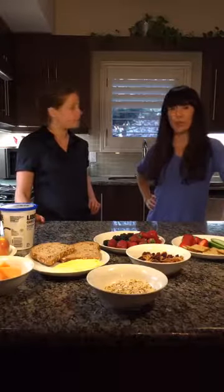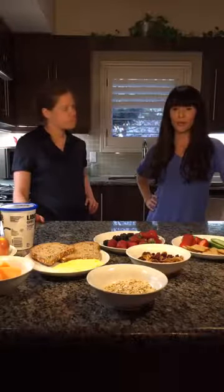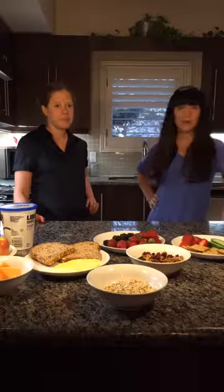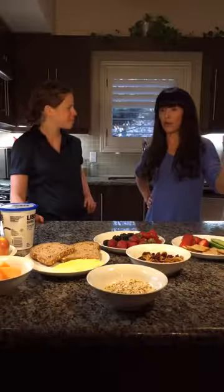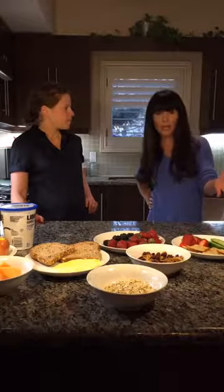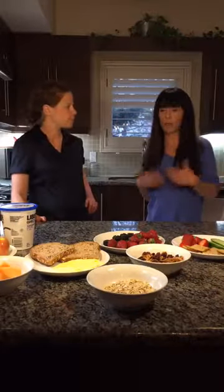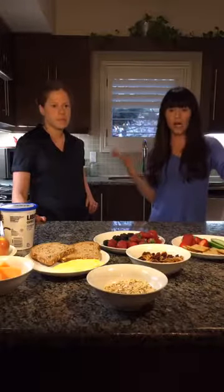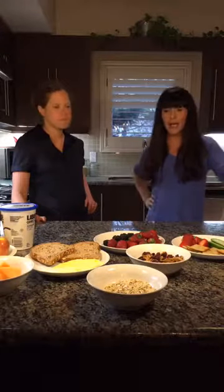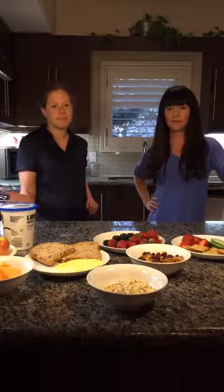Sometimes you meal prep to the best you can, and sometimes you just don't feel like freaking cooking. This means that we are not going to offer you ideas around specific portion sizes for your family because everyone's going to have a different appetite. We're also not going to tell you to aim for a certain number of carbs or grams of protein — that's not what we do. Just eat till you're full, eat till you're satisfied, and that's it.